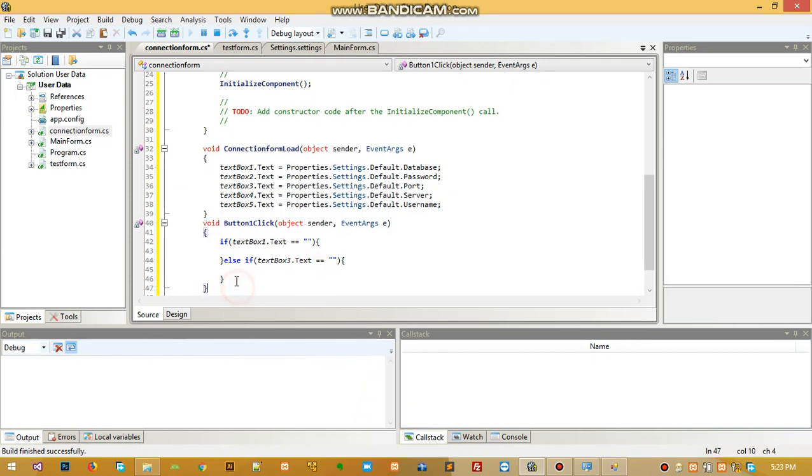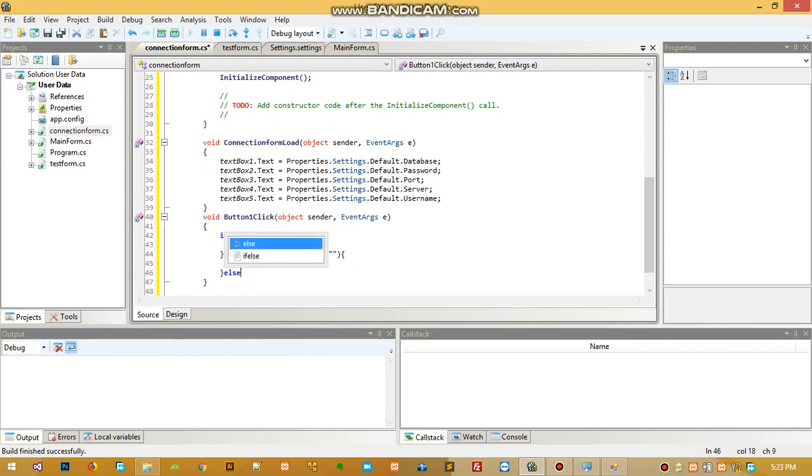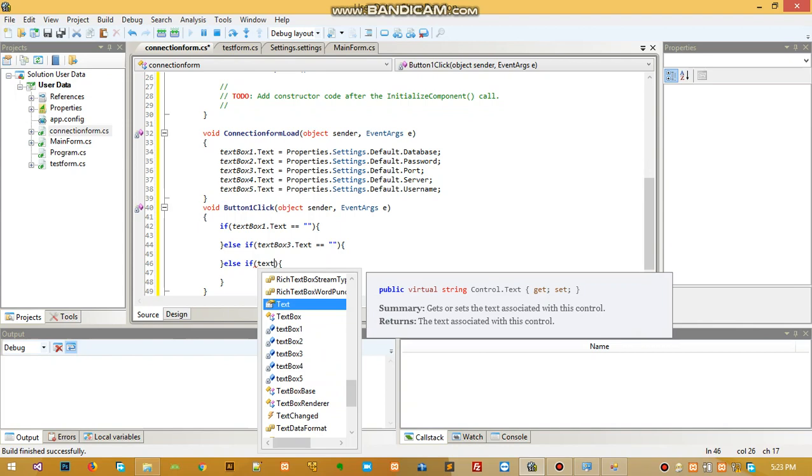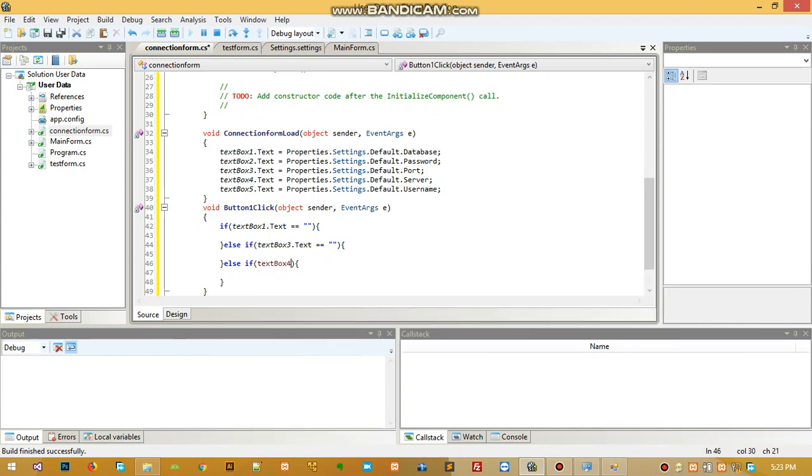Then we go to the next one. We will do else if, for that of the server, that's text box 4 dot text is equal to empty.